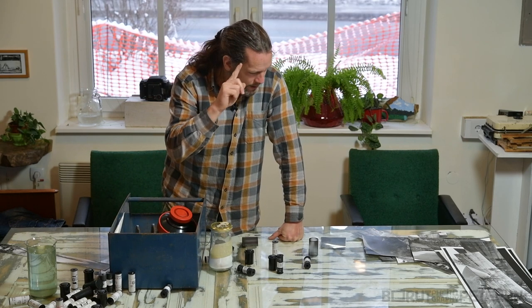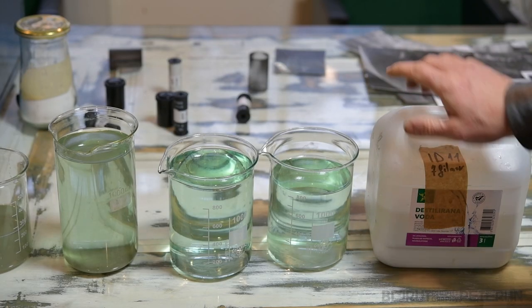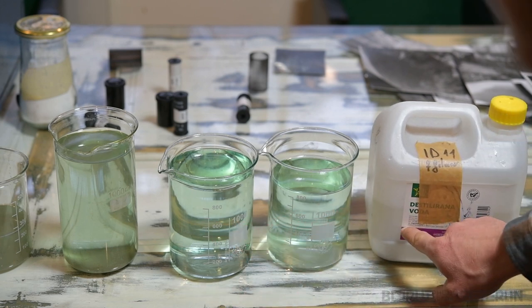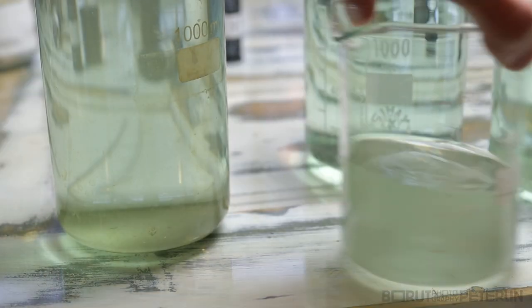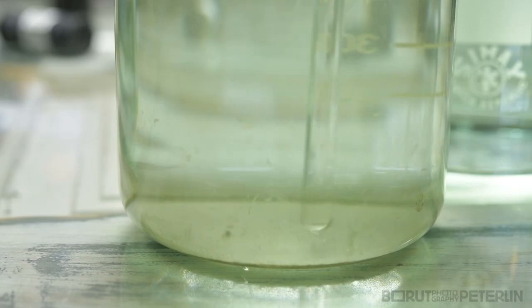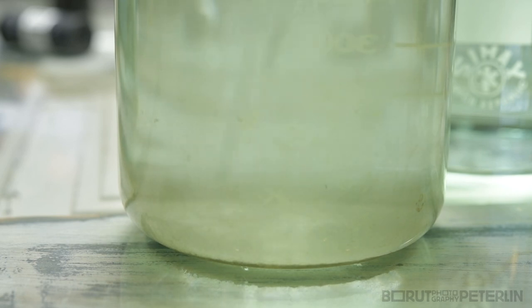Oh, one more thing. I just remembered. One second. So here we have 3 liters of ID-11 or Kodak D-76 developer. These two are clean because they were decanted from the top, and this is actually a sediment. And you see, this is actually really dirty. This has a lot of dissolved silver. And look at that. Let me stir it. See this? This is all silver that was dissolved from film. Remember, this is already used ID-11 or D-76. So this is the silver.